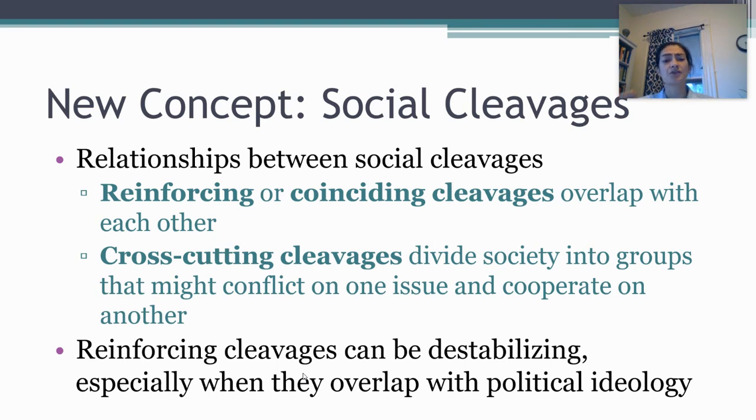In particular, reinforcing cleavages can be extra destabilizing. They can be most concerning from the perspective of a state that's trying to keep itself together when there's an overlap between some set of reinforcing cleavages and political ideology, because then politics becomes, as one might argue it has in the United States in the last 5 or 10 years, not just a contest over what the government should do, but rather over what the state is and whether some group of people belongs or not in the state. So pay attention to those interactions between social cleavages and political activity. That's a really important theme in this course.